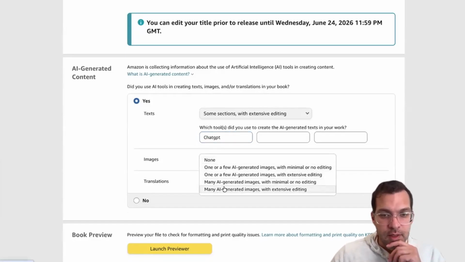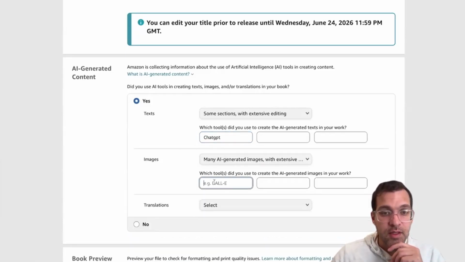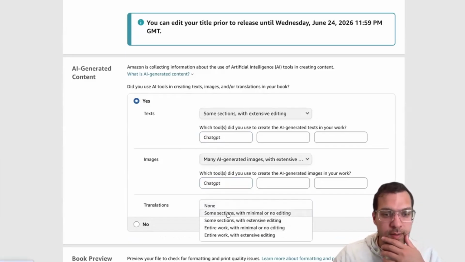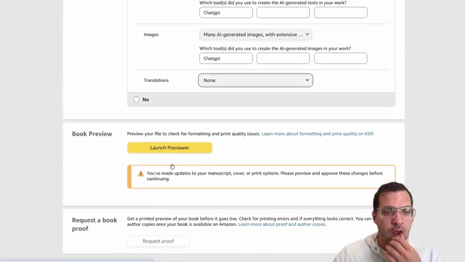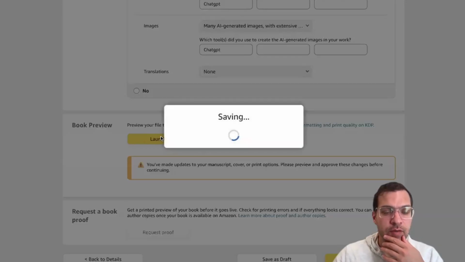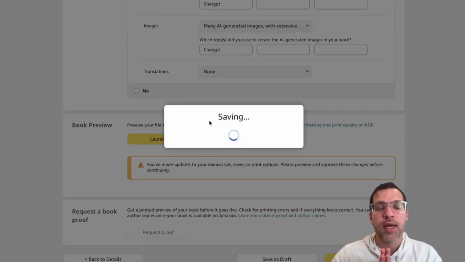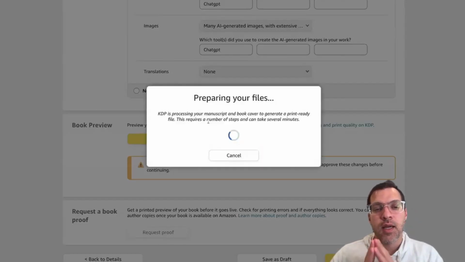Images, yeah, definitely, with extensive editing because it took me forever. Translations, none. Okay, launch preview. So this is what you have to do. You have to go through the launch preview, and then it's going to tell us what's going on in the back end.